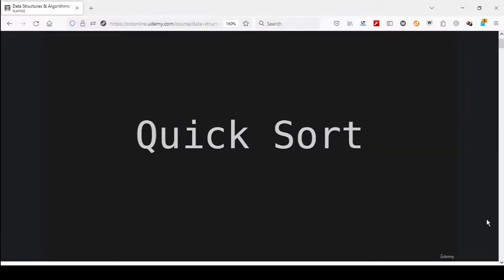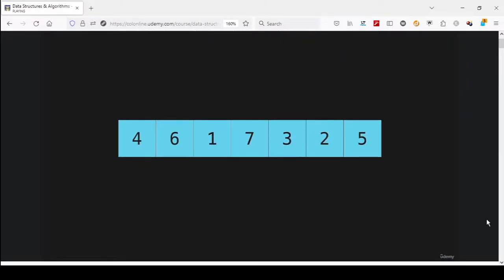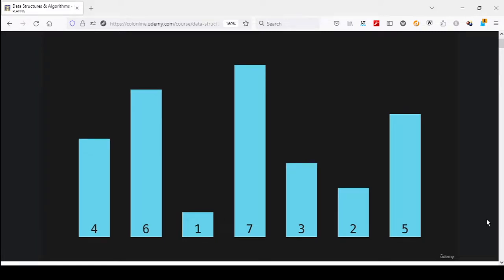So now let's look at our overview of quicksort. We'll start out with a list like this, except I'll put it like this. And the way quicksort works is we start with a pivot point. That's going to be that first item. Then we're going to compare each of the numbers after that to this to see if it's greater than or less than. So we start with the 6.